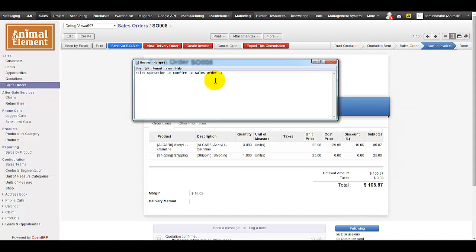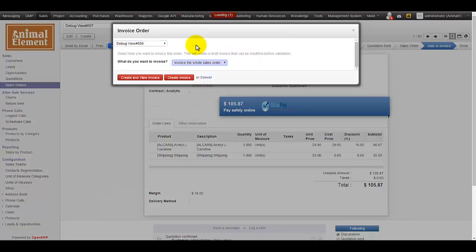A sales order will generate a customer invoice, or it will generate a delivery order. When the customer pays, you're going to mark your customer invoice as paid, and when you ship it, you'll be able to go into the delivery order, and that'll be a separate video, and mark it as delivered. At that moment, that's when you know that the entire sales order is complete, when the invoice is entered and when the delivery order has been processed.